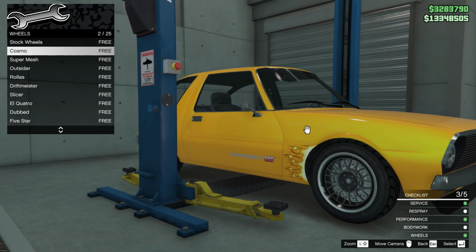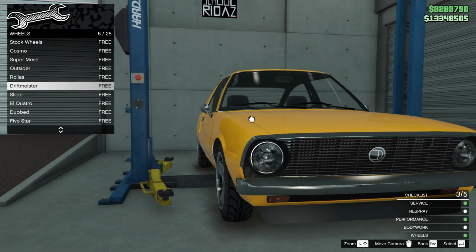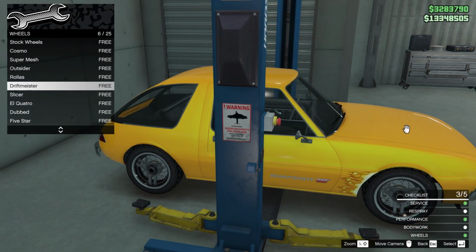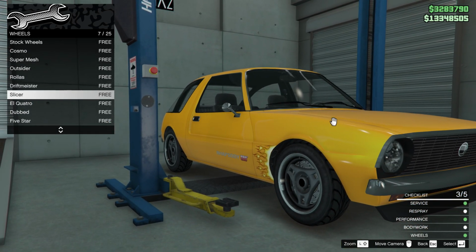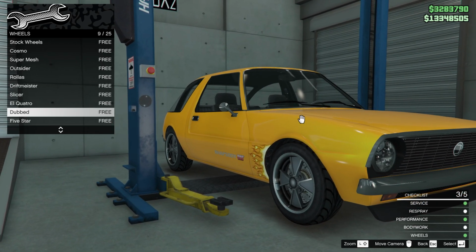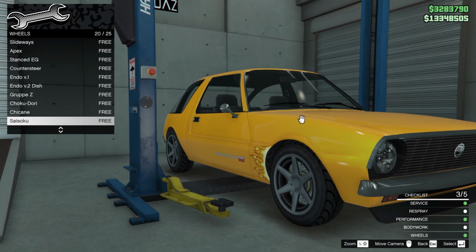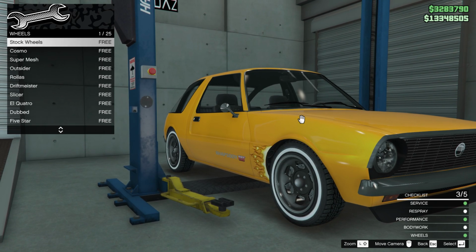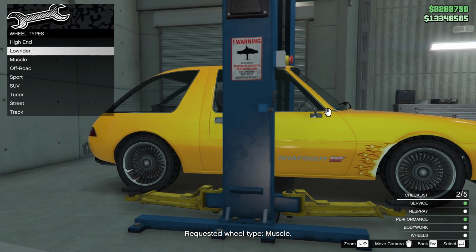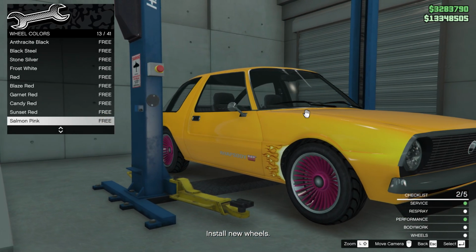Let's go to tuner. We can't put big wheels here. Big wheels are for big cars. Oh, you know what? This looks good. All right, we'll go with flare. Oh, I can change the color of it. You know what? Let's try yellow.